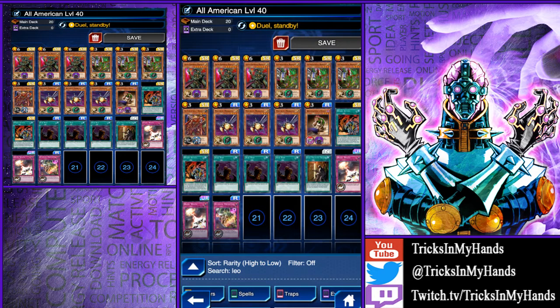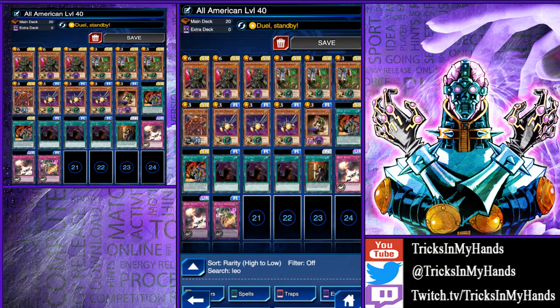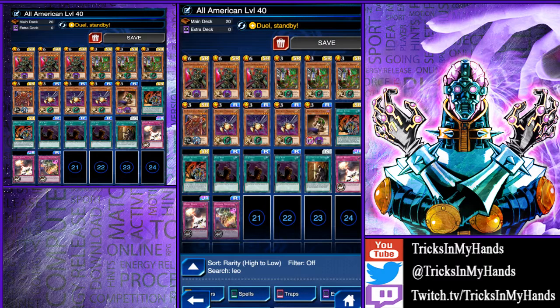I just choose not to use it because I have 3 copies of everything else, but if you don't have 3 copies, just mix and match and see what you can add or take out for consistency. But what I found, this deck is actually really consistent as it is. Another replacement is Divine Wrath. If you have 1 copy, use 1 copy. If you have 0 copies, use 0 copies.